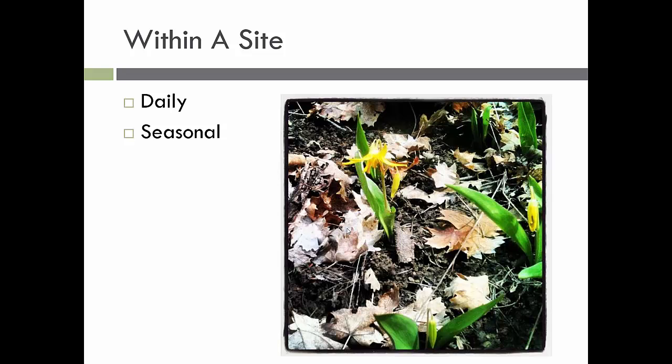We also see this change seasonally, and especially here in Minnesota and other places that have 4 seasons, we see how the seasonal change influences what's available, who is adapted to different seasons. So with spring ephemerals, or with trees, or during the winter, we see most trees are not using the growing space that is available. They've shut down.